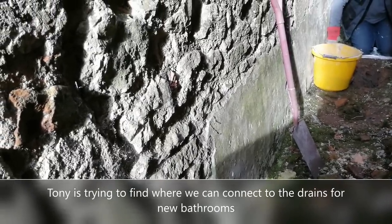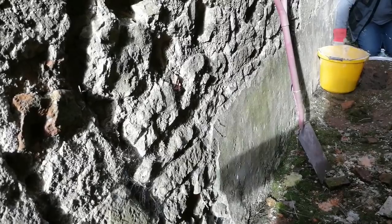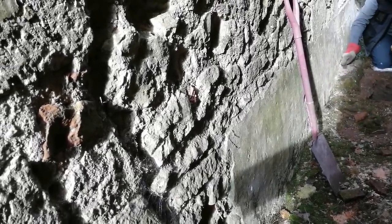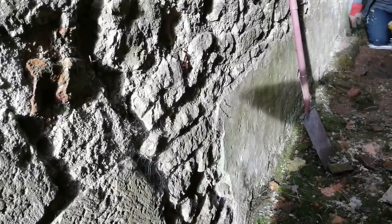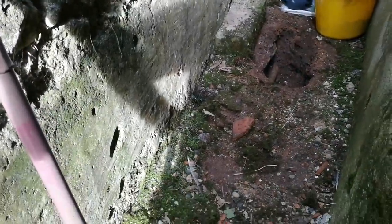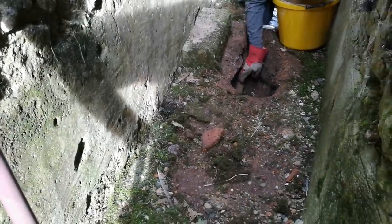You'd think it would be pretty much straight down. 3 metres 100 is exactly the centre of where that step is. It's not a step. What is it then? I don't know what it is. Well, maybe it was a step at one point. Well, no, this is a window. Oh, okay. So maybe that is covering up a connection or something. This is just a straight connection here.